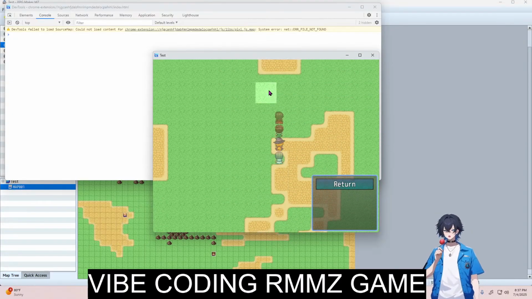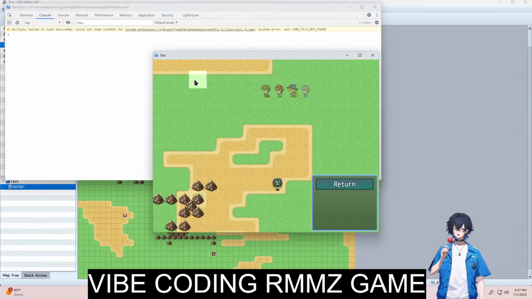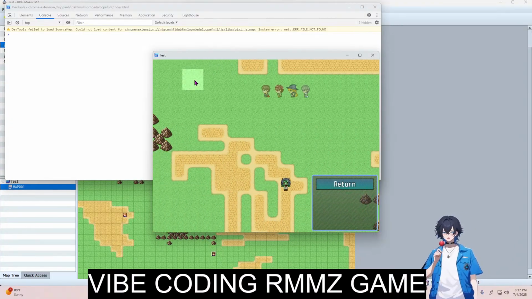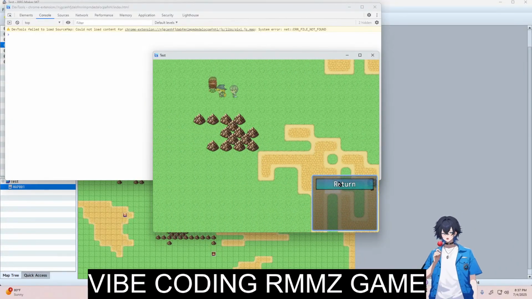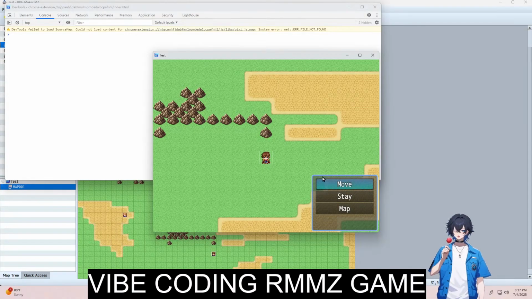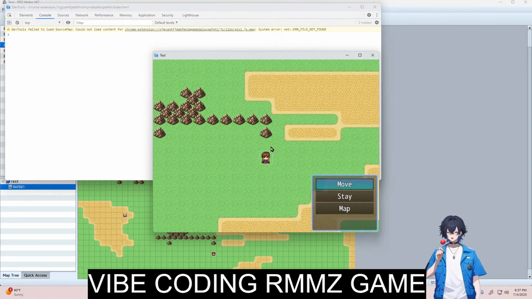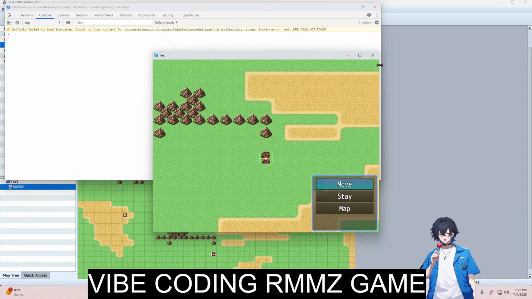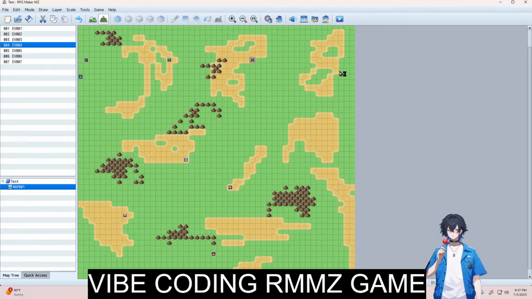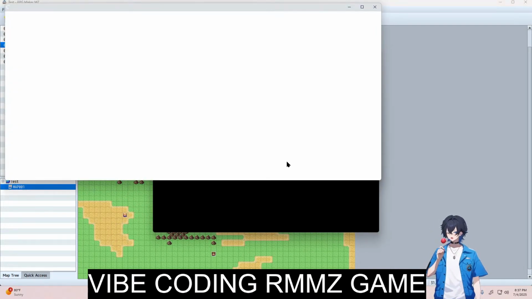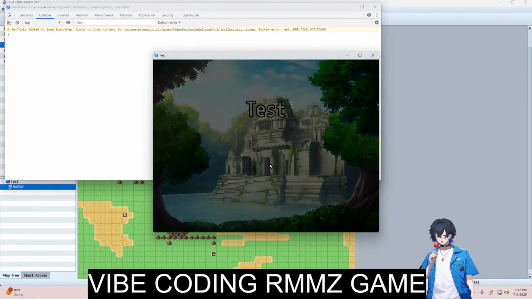It works, but it's not right. You see how I've got the characters, they're like invisible. If I press the return button, but if I press the map, that doesn't work. I gotta fix that. I still gotta work on this because this is not working right.